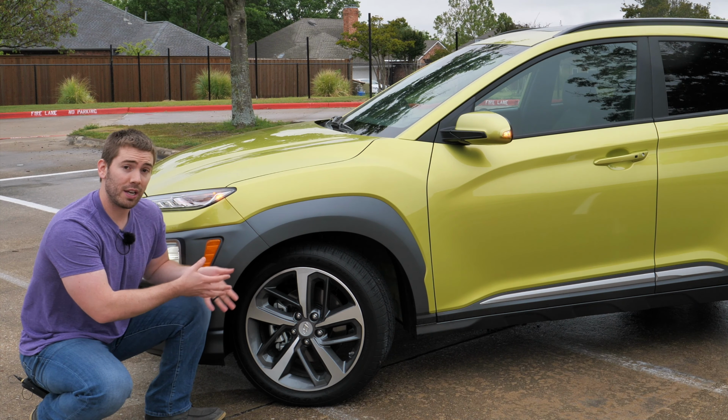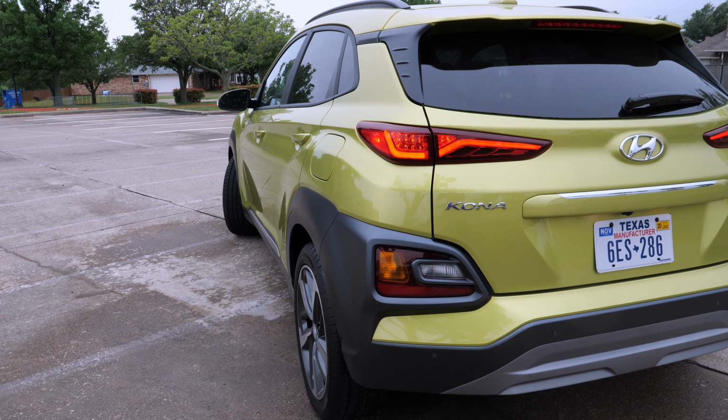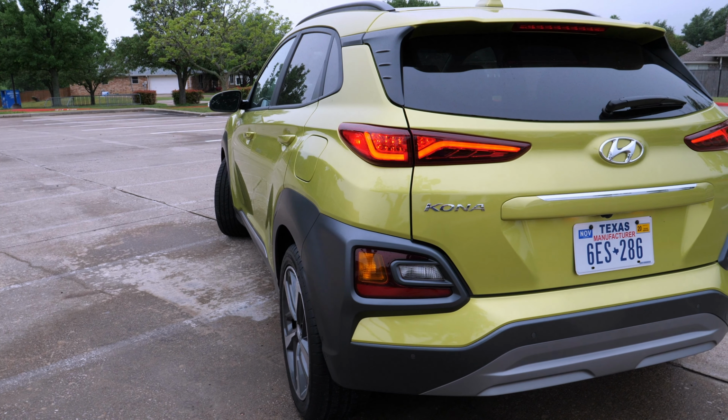Now as you get to the back, it's a little bit of a crunched down rear end. You've kind of got this little spoiler coming off the back, a little bit of a floating roof type of design. You've got an LED portion inside this taillight on the upper two trims. You have a separate blinker, which I'm not necessarily a huge fan of the blinker being so low, but at least it is an amber color blinker. And another thing I didn't expect on a vehicle this price is that you actually get parking sensors here, which is great for when you're backing up, plus a backup camera.